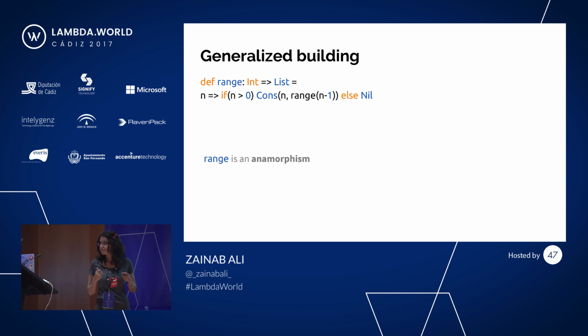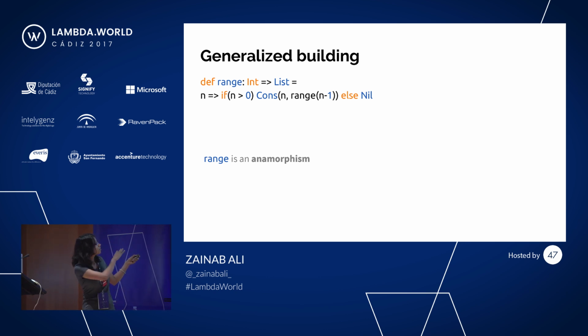What about building stuff? Have any of you tried to build a list from a single value? Over here, what I've got is that I've written a function called range, and what that does is that it takes in an integer, and it builds a list of integers going up to that. So let's say that I wanted to build a list from 1 to 3, I could enter 3 and it would go 1, 2, 3. It would build me this list. Now there is a technical term for this thing, this building. It's called an anamorphism. But an anamorphism is just generalized building, opposite of generalized collapse. Well, not even generalized, in fact. Any kind of building, you can call it an anamorphism.